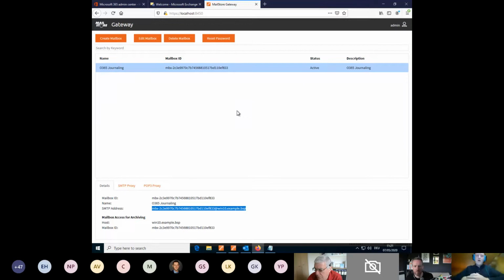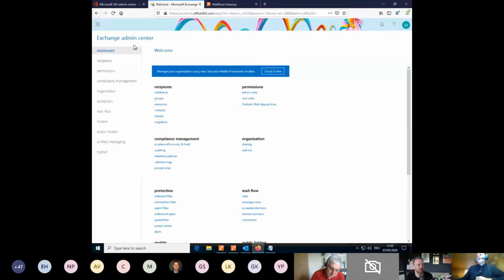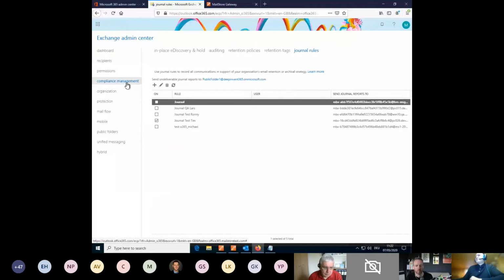Yeah. So for now, we have set up the prerequisites. We have installed the gateway and set up a mailbox within the gateway, as it just behaves as a normal SMTP endpoint and simple mail server. And we have created this mailbox, which we will now use as the journal mailbox for Office 365. And as I said, I'm in the Exchange Admin Center and now would like to create a journal rule for all my emails of Office 365 being journaled to this one.